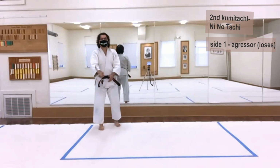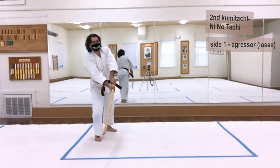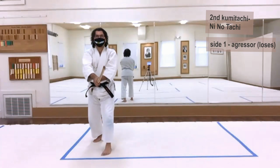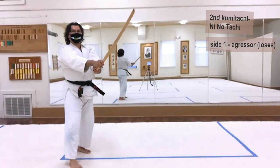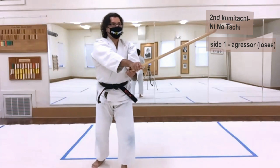Again, we're here, up, cutting for the knee. They're gonna come back, cut the wrist. So we engage, we step forward, ski. They move it off the line, coming around, shomen. They move the tip off the line. We get underneath their blade, ski.